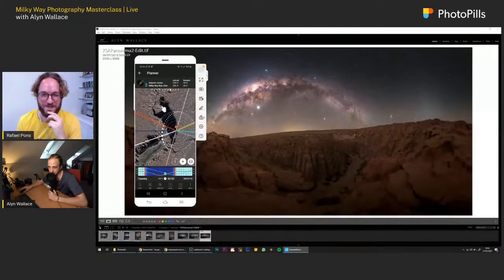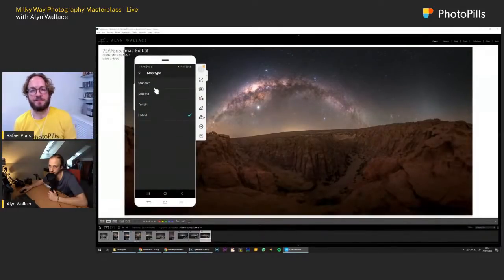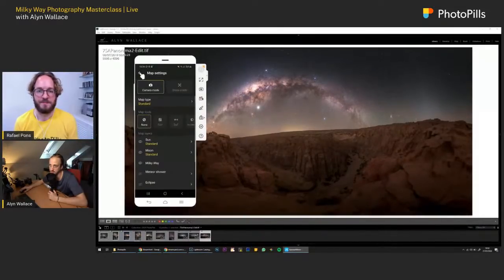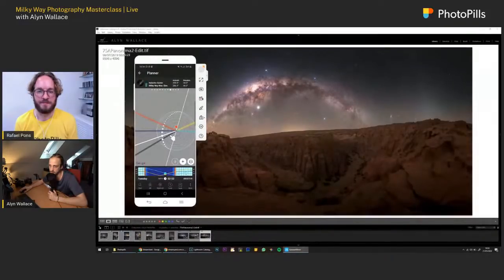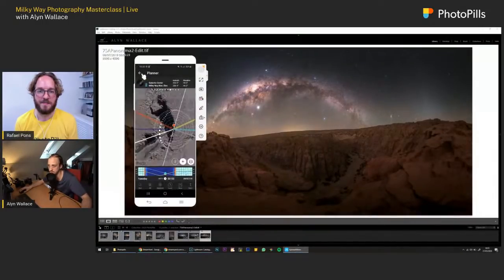But this was the spot on Google Maps. You can see the canyon there. I'm just going to show people quickly that if you click on these little two squares here, you can change the maps and what you see. So the map type at the moment, I've got hybrid. You could just use standard, so you can choose the one that helps you plan a lot better. On Google Maps, they don't really have the canyon visible, which is why I changed it to the hybrid, which shows you satellite and roads and stuff.